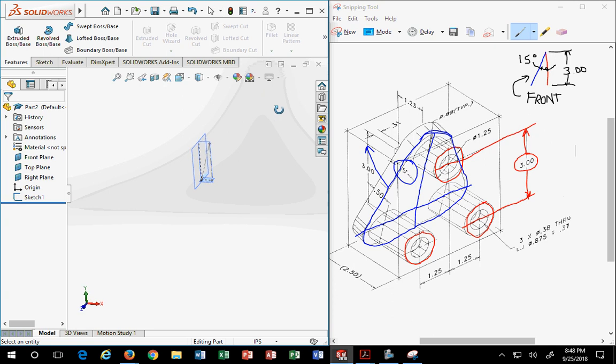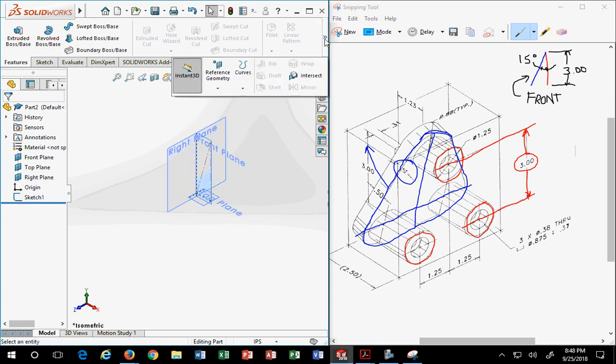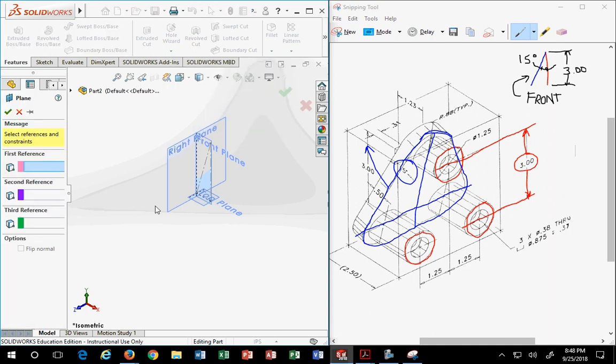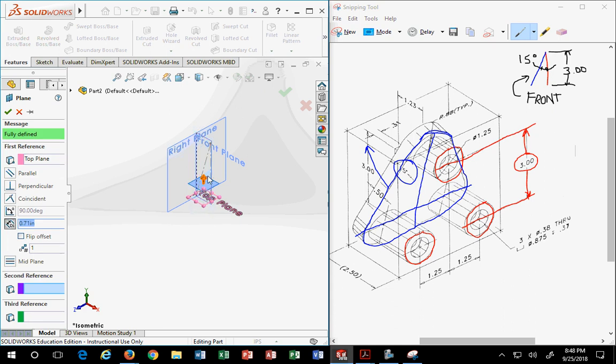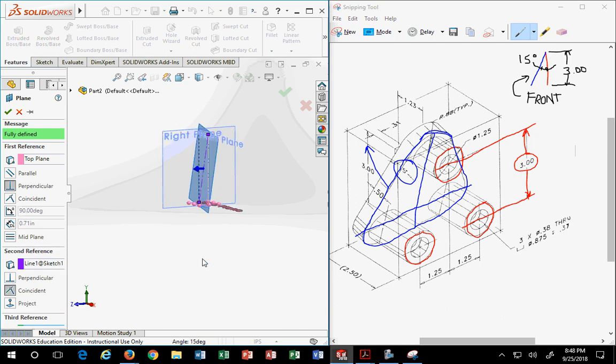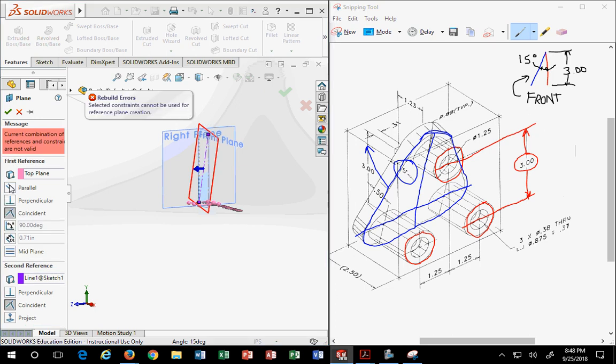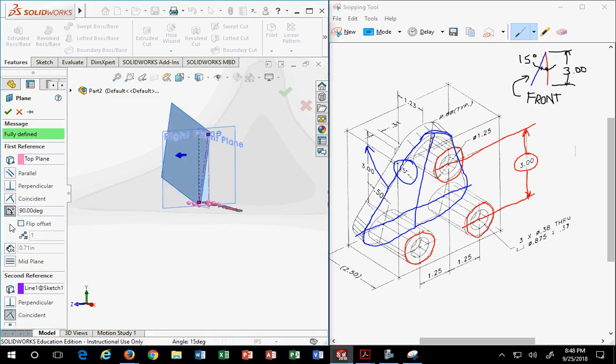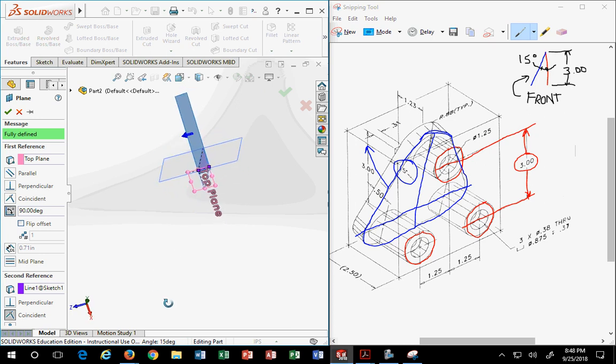So now we ask ourselves, okay, let's try one more thing. Plane is annoying. See this? When I go into plane, if I pick this, and see how that does offset, see that? If I pick this reference, it wants to align itself to that face. It doesn't want to be coincident to it, parallel to it, angular to it. See, none of that works.